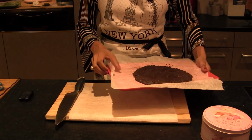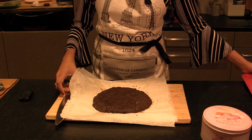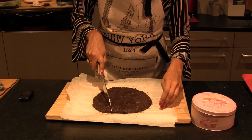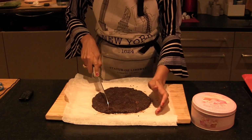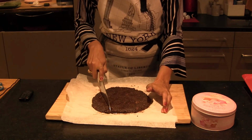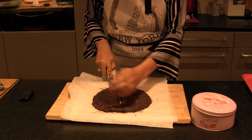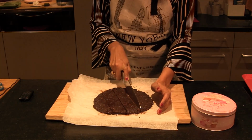So now comes the very interesting part of actually cutting the chocolate and putting it into a box. So let's get right to it. There's no particular rule how you got to cut the chocolate, of course, but usually I start from the side and I work my way to the center and into the other corner. But of course, this is not any particular skill that I need to be teaching you guys.